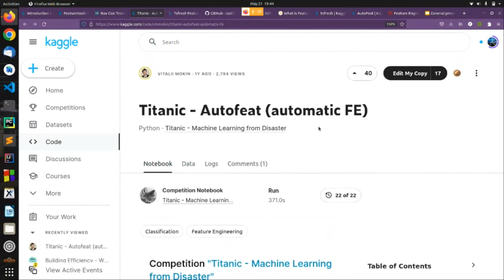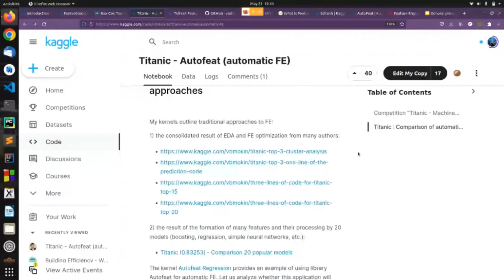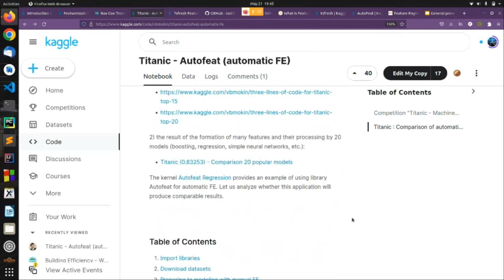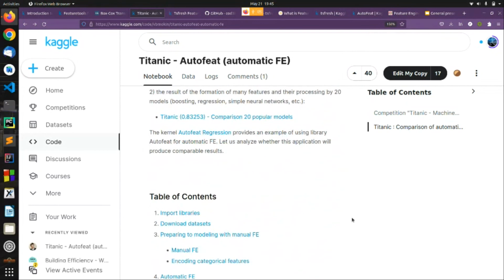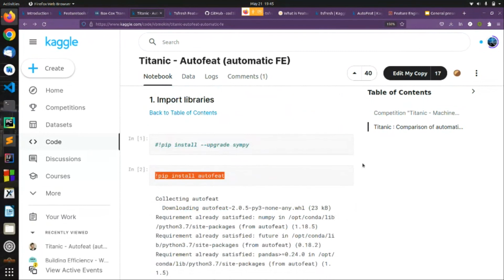I found this one. I can provide the link in the group. You can go through the book. There are links provided for EDA, which is the visualization part, also a very major part and related to feature engineering, and feature engineering optimization is also there. There are many links. You can go through the links, articles, and notebooks and get some idea about feature engineering and EDA, and how they are related.